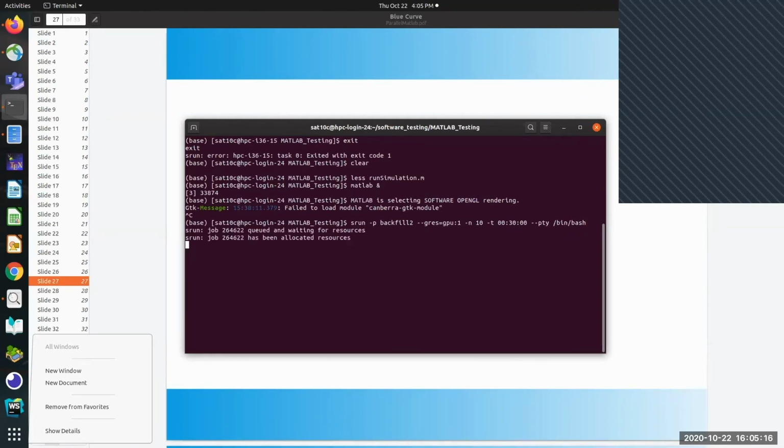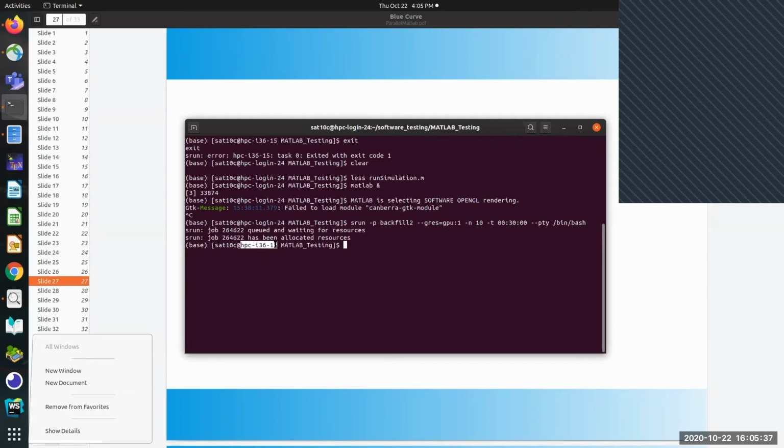So if I do that, it should give me a GPU node. Quickly there. So now you'll see that this HPC login 24 is changed to HPC i3615.